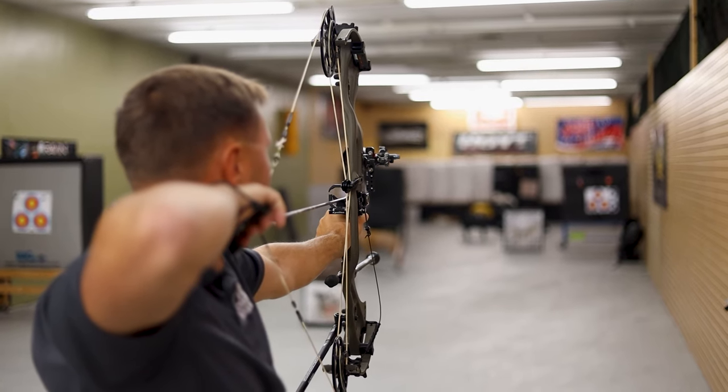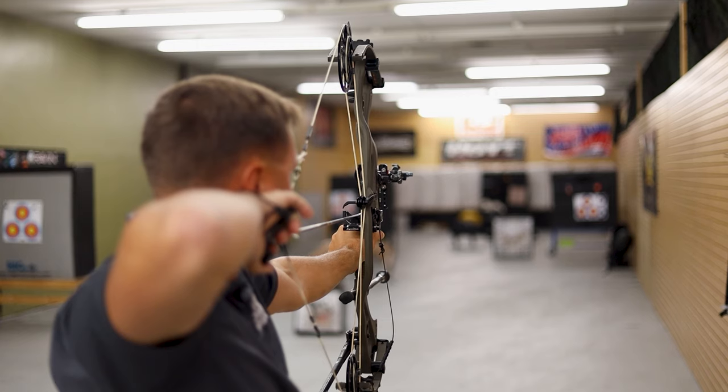We're going to break down the things you need to consider when buying your first compound bow, but before we do that, let's define what a compound bow even is. If you look at this thing, there's a lot of moving parts. The compound bow is a modern bow typically used for target archery or hunting. It's completely different than your traditional bows — your recurve, takedown, or longbows. We've got strings, cables, risers, and cams. All the features and components of a compound bow are designed to allow for greater accuracy, especially at distance, more power, and consistency. But this is all based off your skill level and capability — the equipment is there, you've just got to be able to use it.